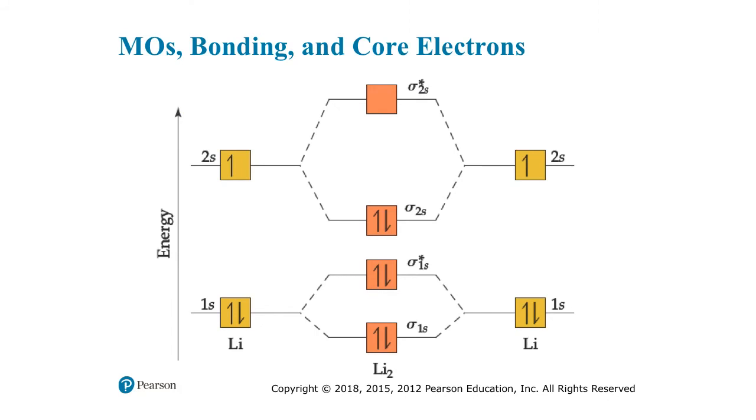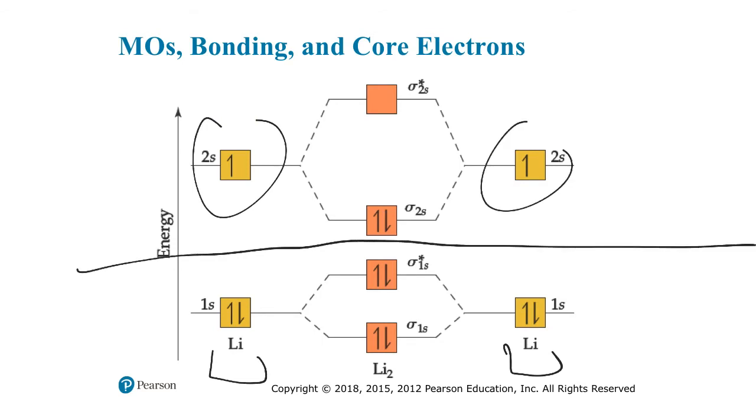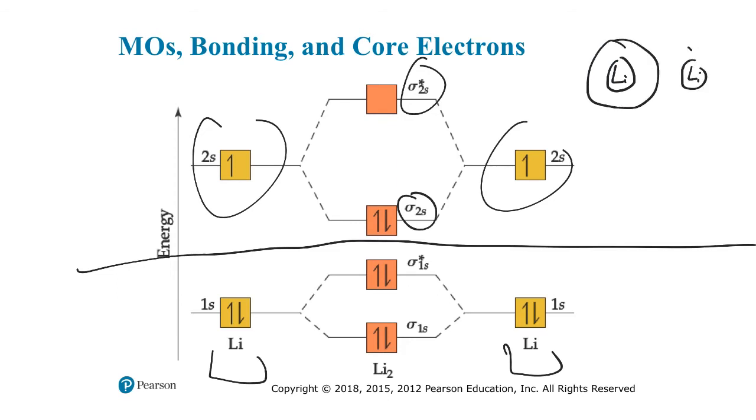So then let's move on to lithium. So lithium is kind of like hydrogen in a way. It has one valence electron. So if you just look at the upper part here, you get a diagram that looks kind of just like hydrogen, where you get a sigma bond and a sigma star orbital with no electrons. And then the inner 1s electrons, if you think of lithium, the 1s electrons are probably pretty close to the nucleus and the 2s are bigger. So we're going to get a bigger overlapping combination.